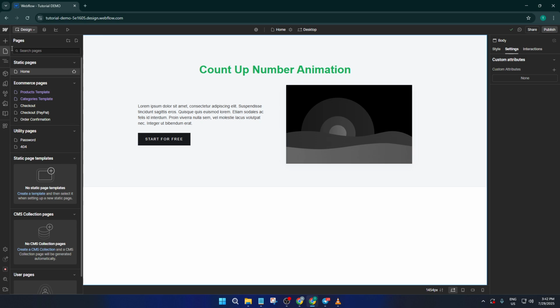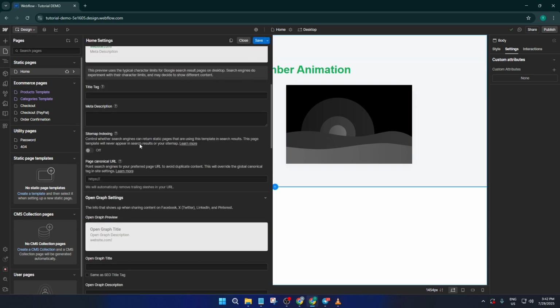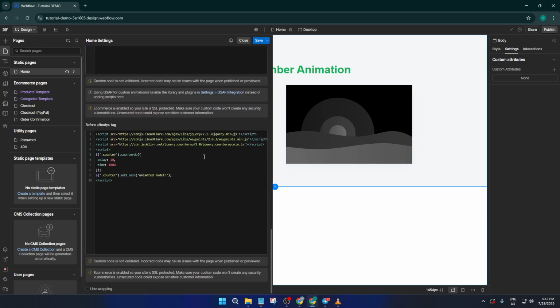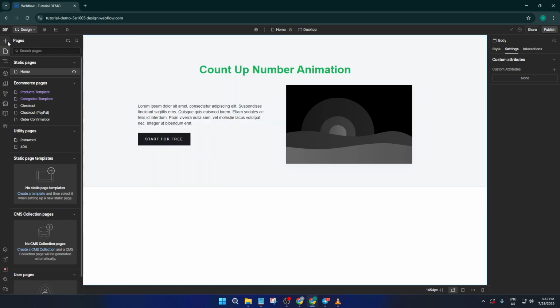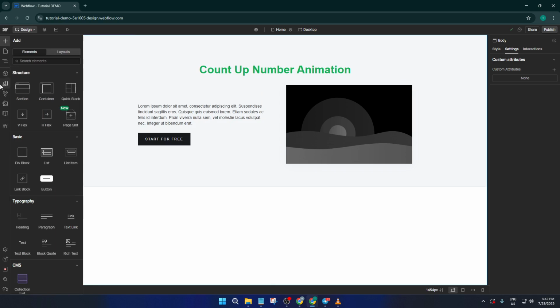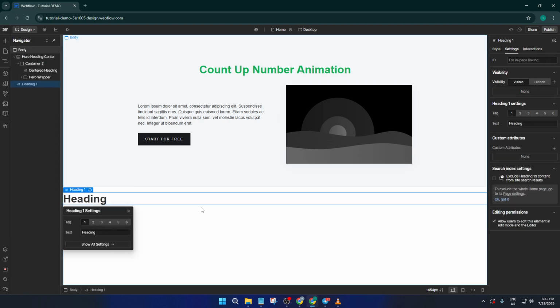Now we're inside our page settings. What we're going to do is scroll down a bit to find the custom code section. This is where we'll be pasting in a handy little script, and don't worry, I'll leave this code in the video description below so you can just copy and paste it. Adding this script is what actually gives us the power to animate those numbers, because out of the box, Webflow doesn't have a built-in counter-up effect. Once you've pasted in your code, make sure to scroll down and hit that save button. This step is super important. Don't just navigate away, otherwise your changes won't stick.